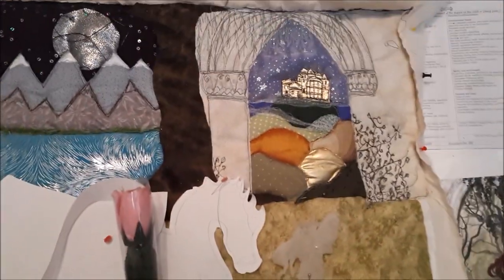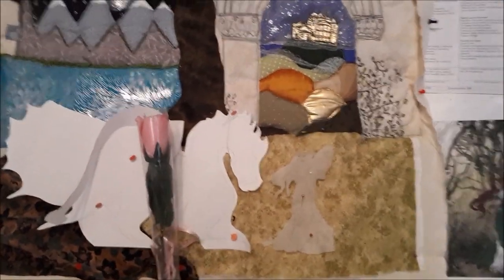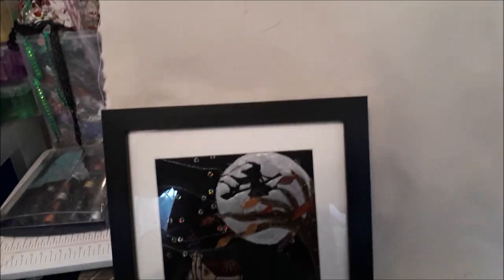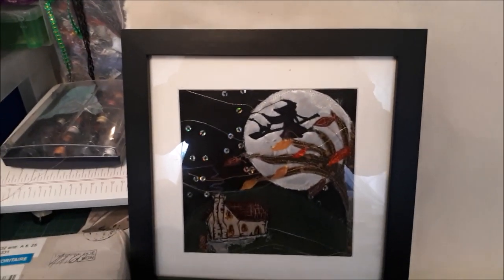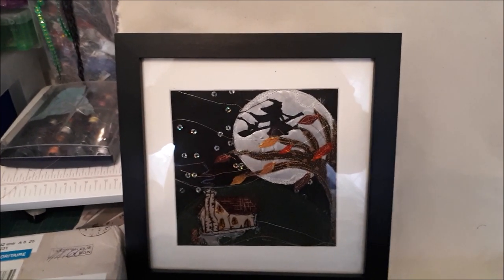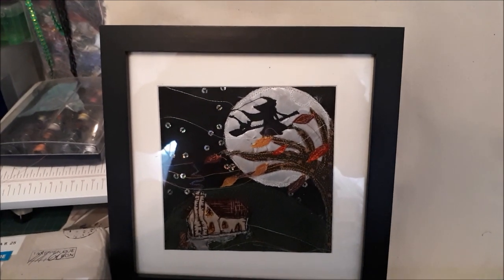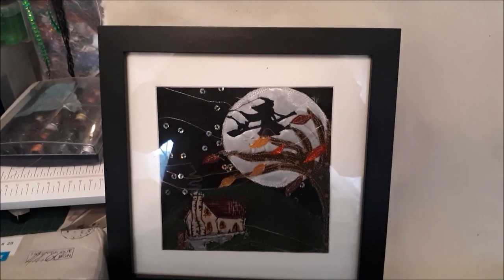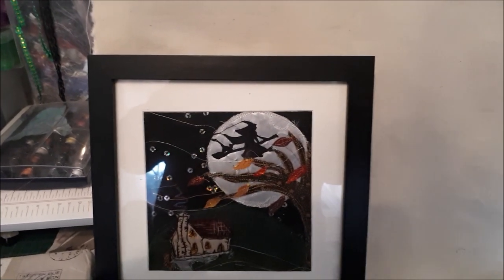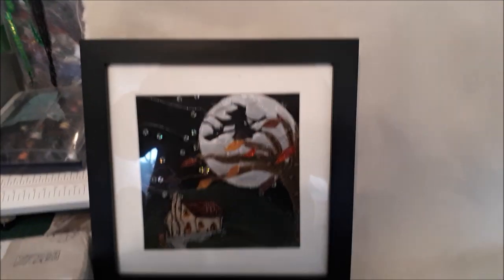This is the art-type stuff I like to do — fabric collages. This is going to be a dragon. I did a woodland one with toadstools for one of my grandchildren, and a unicorn one. It all started because my daughter got married last year and I wanted to do something personal, so I did a fabric collage of a wedding in a church — the bride, a tree — and then it sort of went from there: snowmen, Halloween, woodland. I'm just exploring that hobby.